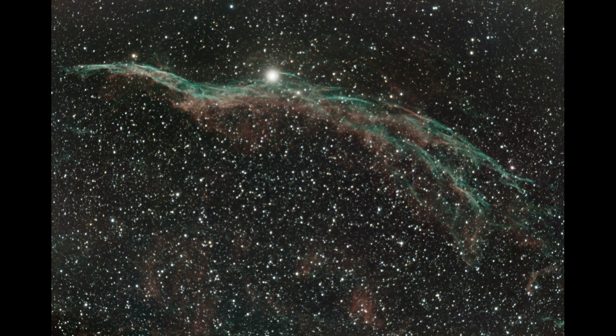Of all the pictures that I've done, this is the one that I think I'm the most proud of. It's got incredible color, and I didn't do anything to it. This is the way I shot it. I think I processed this in PixInsight. I normally use GIMP. PixInsight is just incredibly hard for me to get my head around, but it does work, so I guess I can't complain.